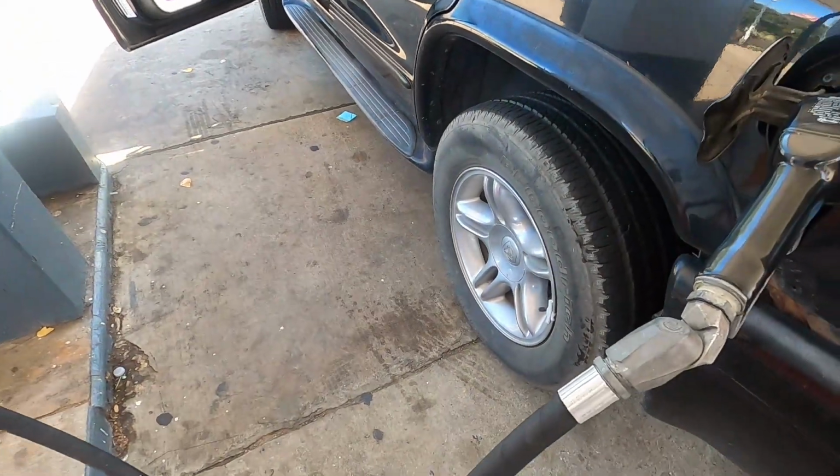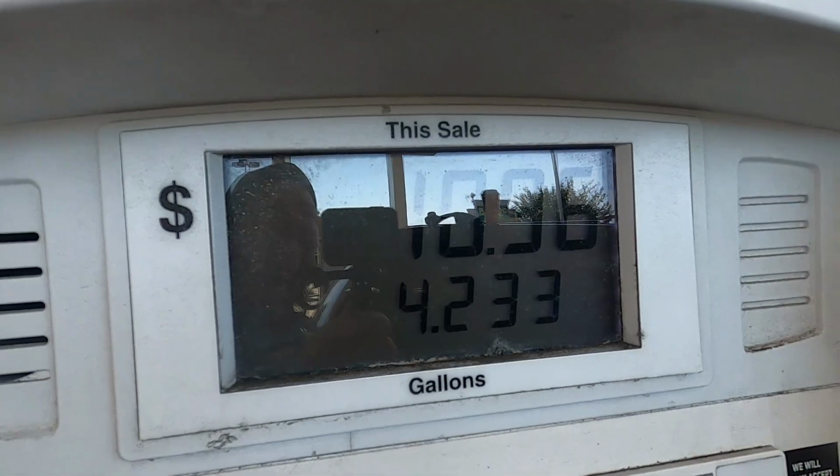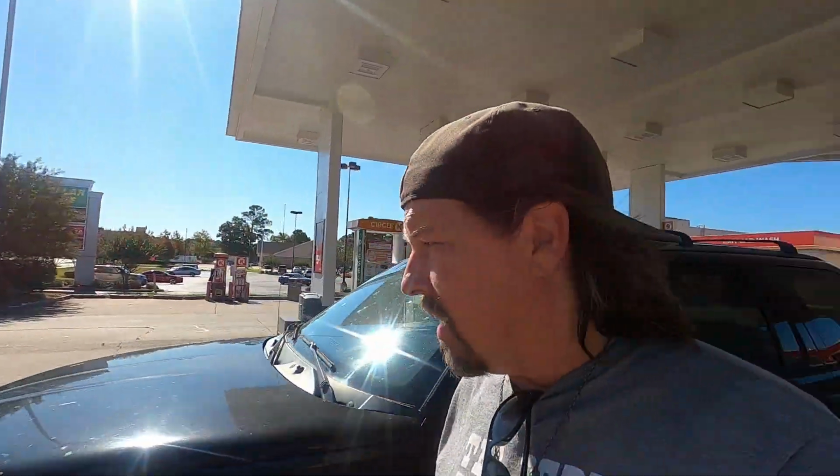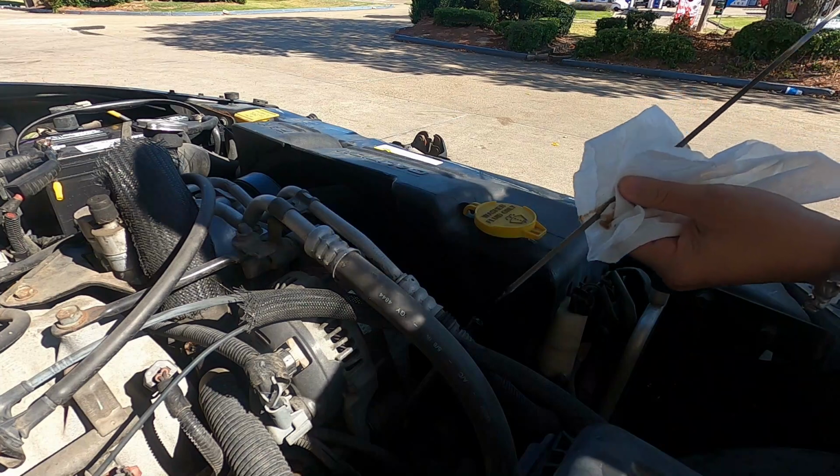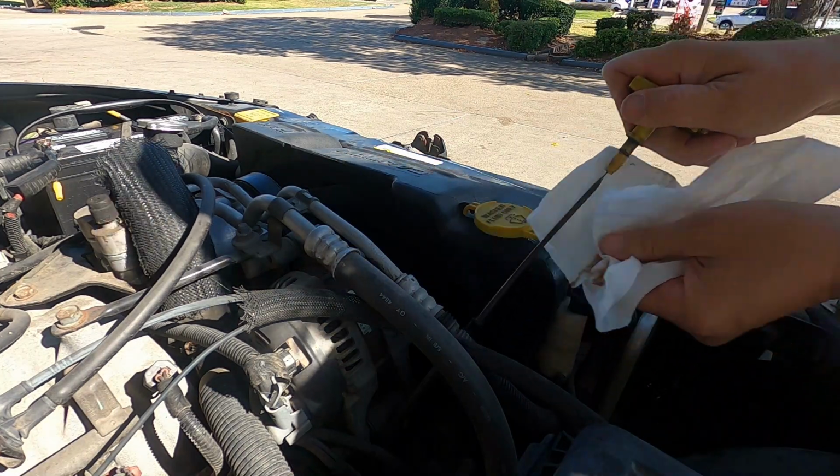But what I'm gonna do right now is put some petrol in this here vehicle. So, you know, the gasoline type stuff. So let's do that. Yeah, not much, just topping it off. So, I'm gonna go get the chain. Coffee check, gas check. So let's go over, let's check the oil and do all that stuff before we get on the road. All right, oil check, we're good to go.